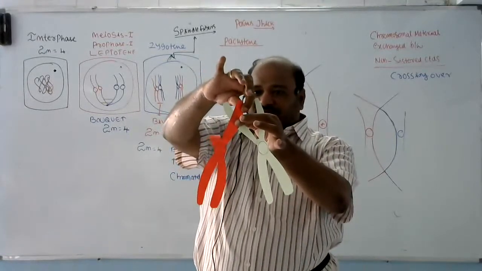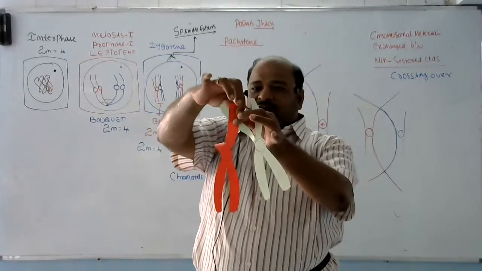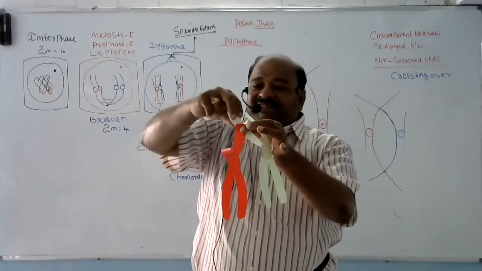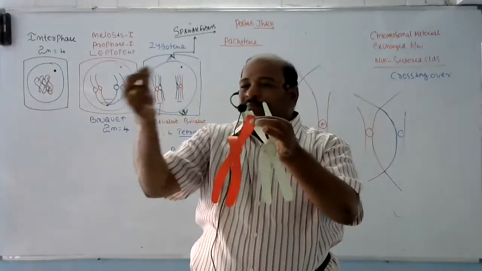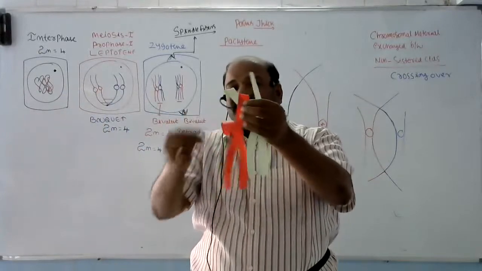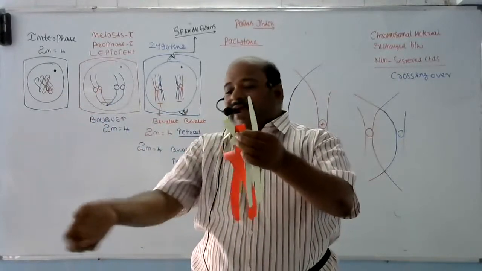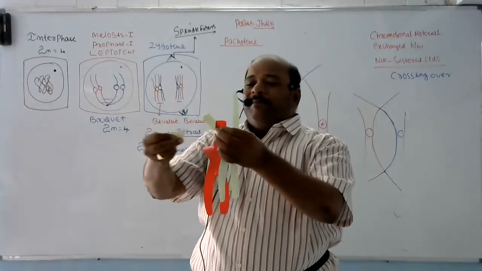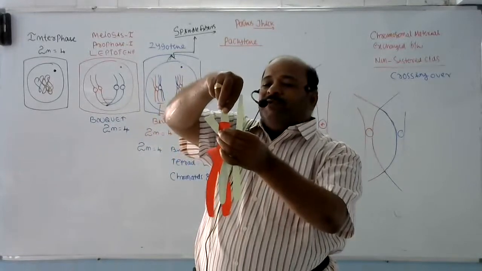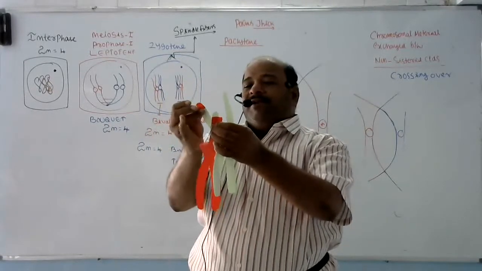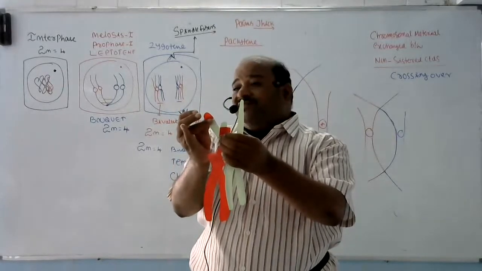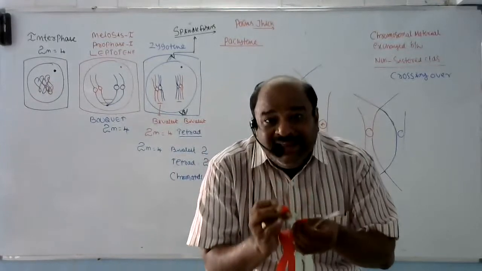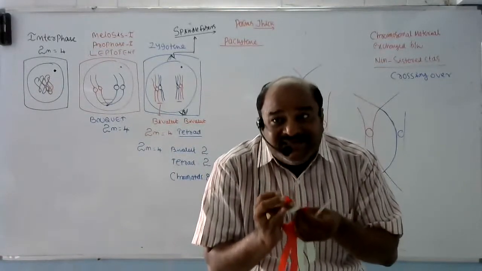I am going to draw this one. This is a portion of which one? Paternal chromosome. This is a portion of maternal chromosome. Towards the paternal chromosome, who is added? Maternal chromosome. Towards that maternal chromosome, who is added? Now, have you all got that difference? Do you understand? Now, this is the exchange of chromosomal material in between the non-sister chromatids.